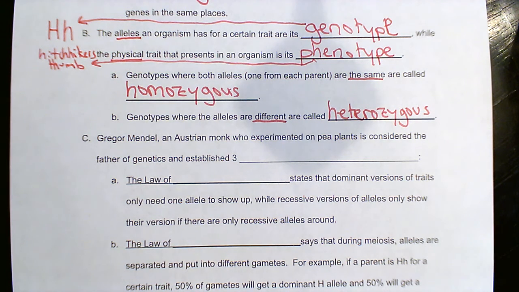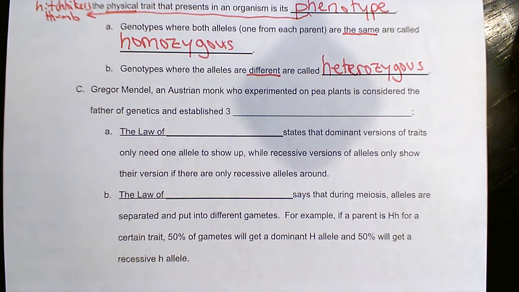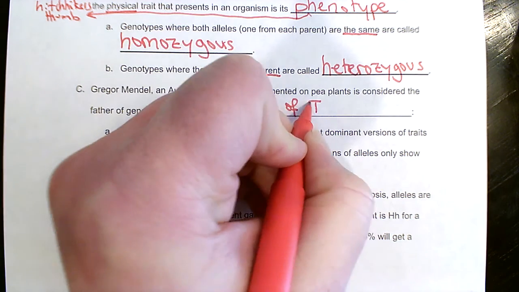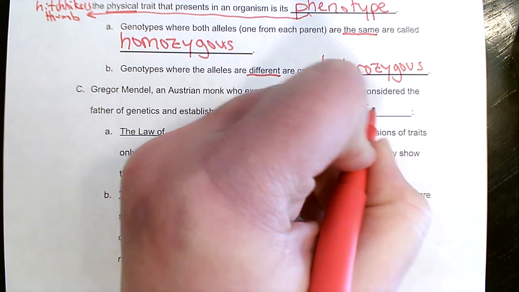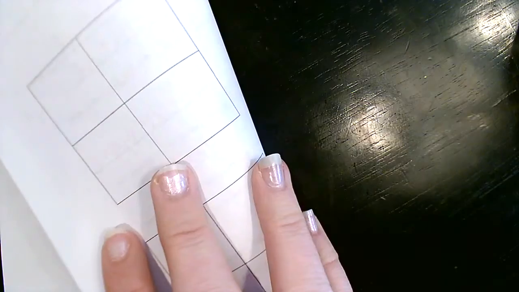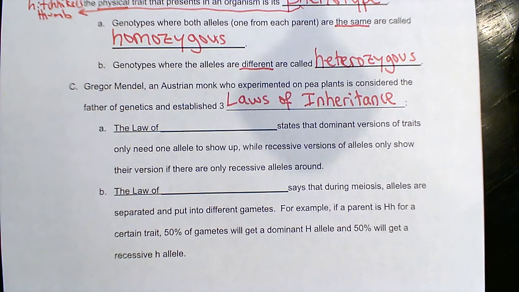All right, so we have Gregor Mendel, which we spent a lot of time talking about in normal biology. We're just going to kind of footnote him this year. So Gregor Mendel, an Austrian monk, did lots of experiments on pea plants, but in doing so, he came up with what are called the 3 laws of inheritance. And I think we're going to get through these 3 laws of inheritance and we're going to stop.